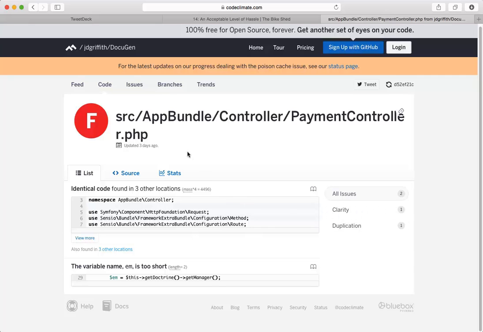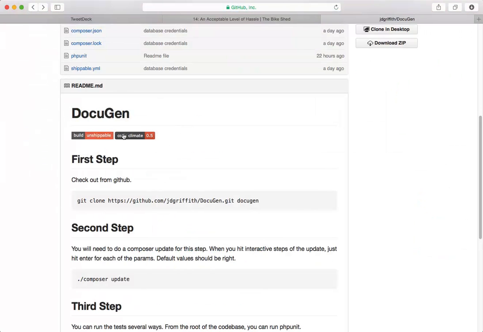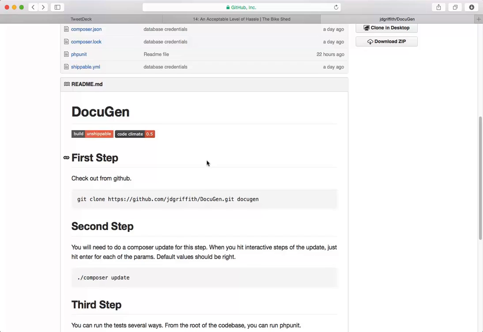For this particular file and class, we can see that it said, hey, this is some duplicate code found in other files, lines 3 through 7, excuse me. And then it also says EM is too short a variable. It's not very readable. If I was just another dev, I might not know what EM is and what it represents. So that's a nice little service that I've tied in, and that was Code Climate. Those are the 2 little badges you see up here at the top.